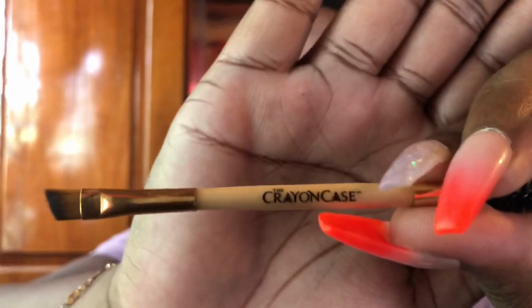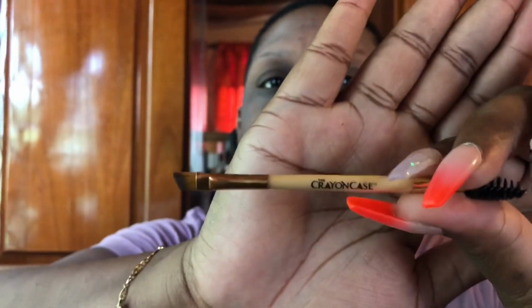So now that we got rid of all the excess powder, I'm gonna use my crayon case, spoolie, and little angle brush with my Juvia's. Yeah, I know this is eyeliner, but I use it to do my brows, so don't judge me. We're gonna get our trusty dusty Fenty mirror. We're gonna get in. So we're gonna make an attempt.